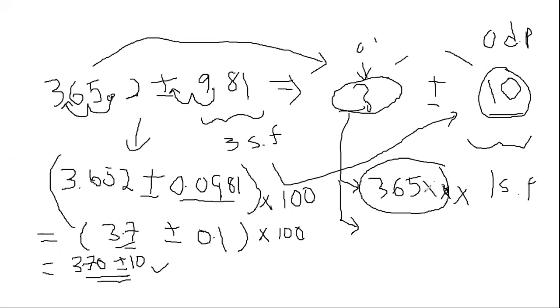You can't go for 365. So you see, the rounding needs to be done at 6. The 5 needs to be rounded. So it becomes 370. It makes sense. Plus minus 10, you can't go for 365. How can you read 5 ringgit? Let's say it's in your pocket. Someone asks, how much money do you have in the pocket? You say 365 ringgit, but I'm uncertain by 10 ringgit. If you are uncertain by 10 ringgit, how can you read the 5 ringgit? You can read multiples of 10, but you can't read 5, right?